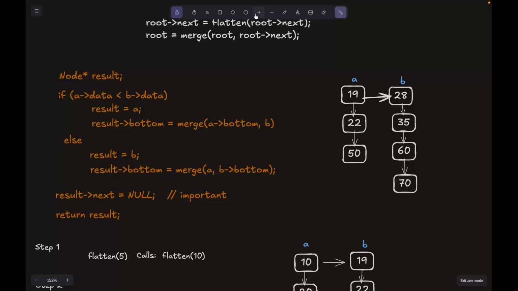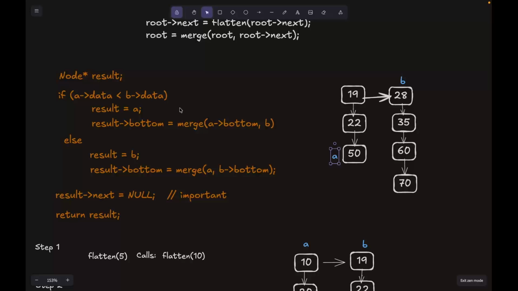But this time, what you have to do? You have to move your A to the bottom. Now you are comparing this A with the B. Then again, we will check if my A is less than B or not. So again, it's less, so again call the same function merge, but this time you move A to the bottom. So A again moves to the bottom. So again, you do the same thing. You call the same function. Is my A less than B?